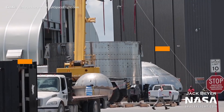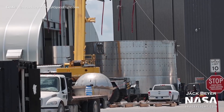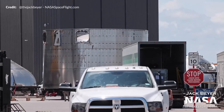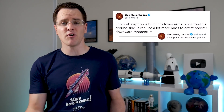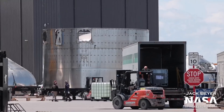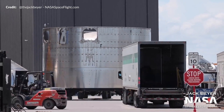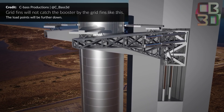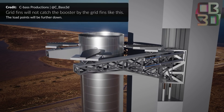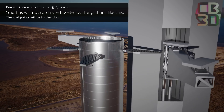On Monday the 14th of June, two pieces were added that many have been thinking are part of a system used for catching the booster out of the air. That is a total guess at this point, but I'm thinking we may see some significant reinforced parts added in this area if that is the case. Remember, back in April Elon Musk specifically tweeted that the load points will be just below the grid fins — this point here is indeed just below. The shock absorption system will not be built on the booster itself but instead into the tower arms, keeping the booster as simple as possible.